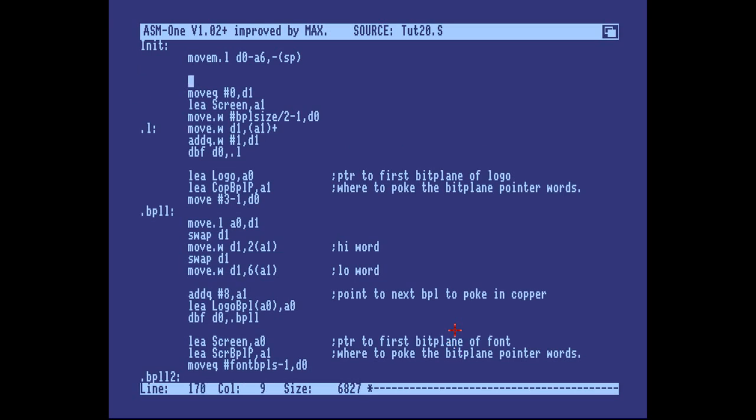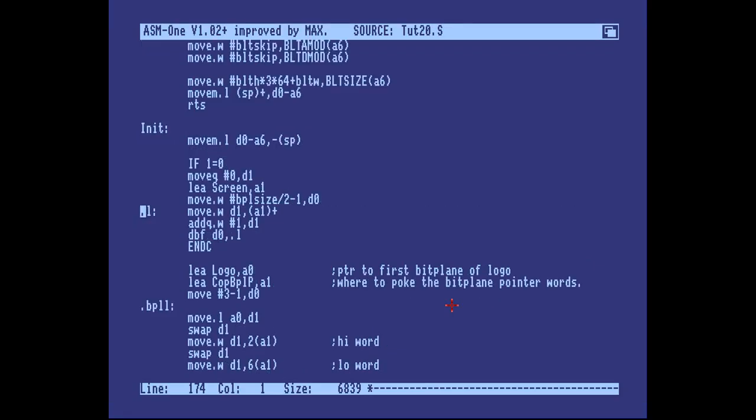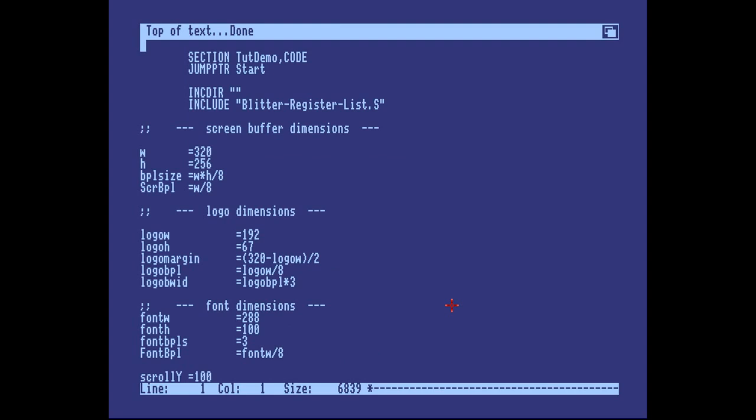Here's a tip for you. If you want to make a multi-line comment, you could write something that reads well, such as this. This is an assembler directive. It's a conditional assembly. If this expression is true, then assemble this, else skip it. And NC stands for end conditional. Better not make a mistake. Better look it up in the manual, but I'm too lazy. End conditional, let's say. And I don't know why it's not called end if, but anyway. So that should leave our screen nice and cleared, and our scroll at bottom.